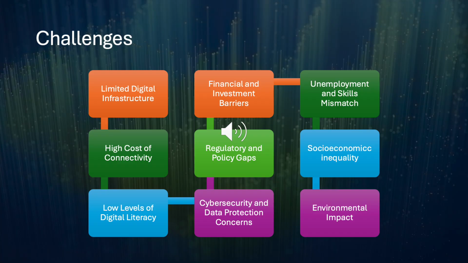The Digital Transformation Strategy in Africa faces several key challenges that may hinder successful implementation. So, limited digital infrastructure. Many regions, particularly rural and remote areas, lack reliable internet access, electricity, and digital infrastructure, making it difficult to bridge the digital divide. It's also a high cost of connectivity. Internet access and digital devices remain prohibitive for a large portion of the population, limiting the reach of digital services and inclusion.